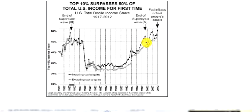So anyway, you had the dot-com crash here, and then we ran up for a while. Then you had the financial crisis, and we've been running up for a while. The interesting thing about this is most people haven't even looked at this in years. But it's so much in the media now that people are starting to look at it, and it's just interesting that it's reached a level that it's not seen since the Great Depression.